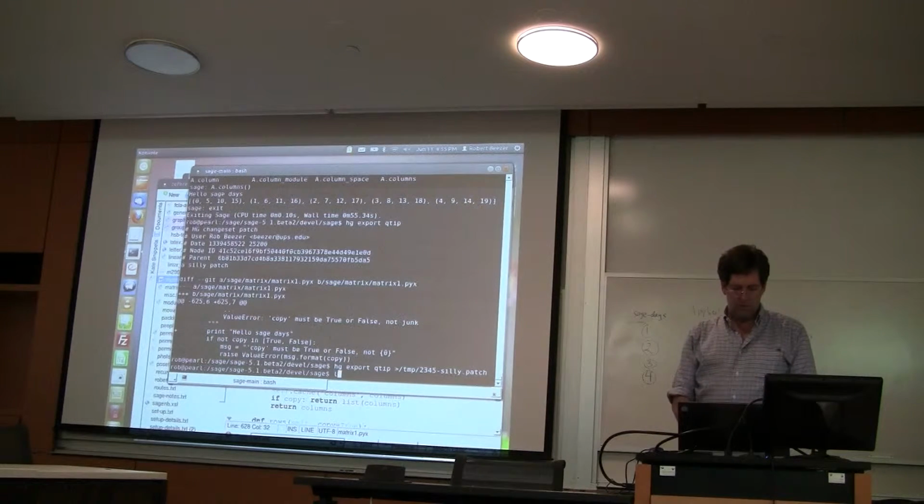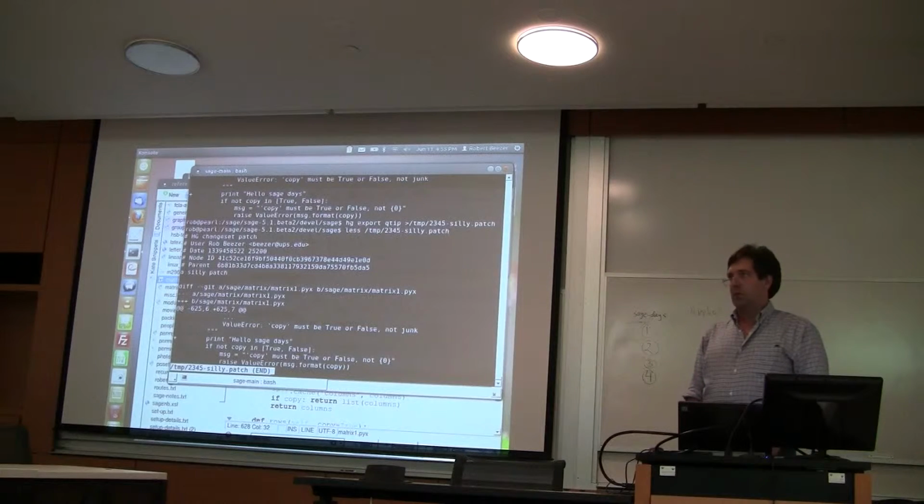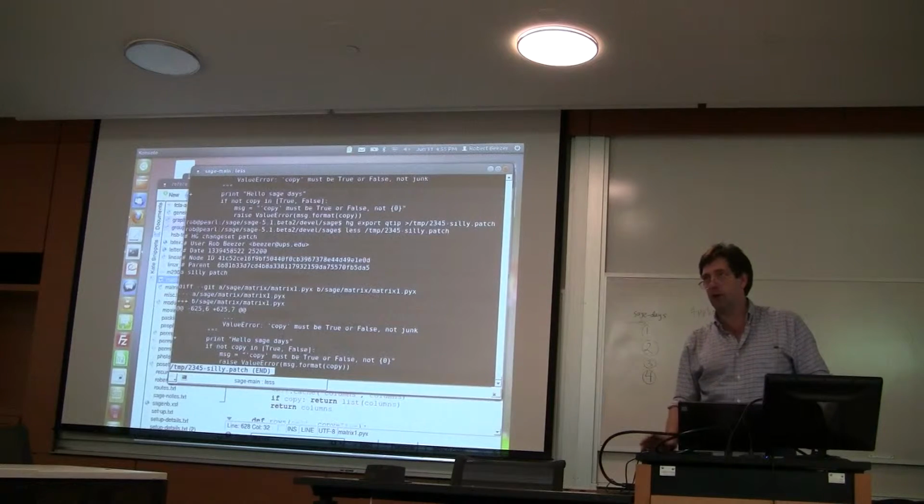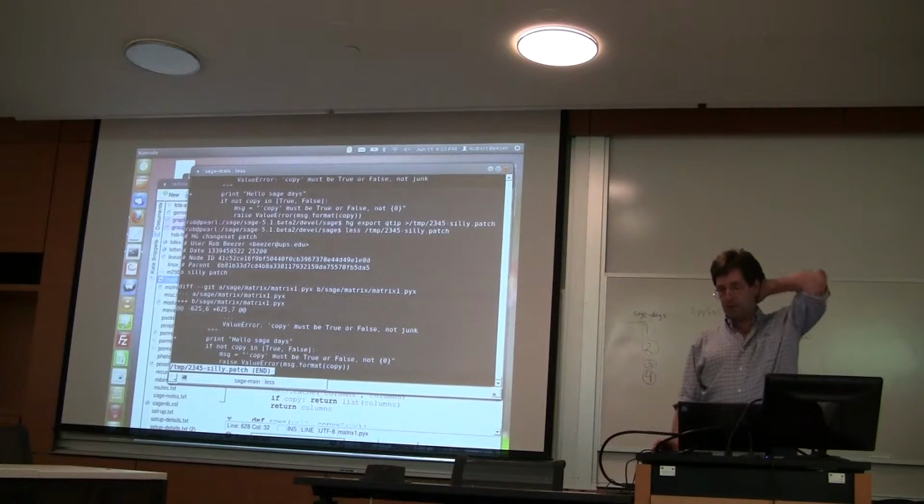Okay. So we can look at that file. It's not going to surprise you at all. It looks like what we were just looking at, getting spit out into the command line. Okay? So now you can email that to somebody, you can post that wherever. The natural place is on trac. But that is your contribution to Sage encapsulated there in that file in a form that other people can use automatically.